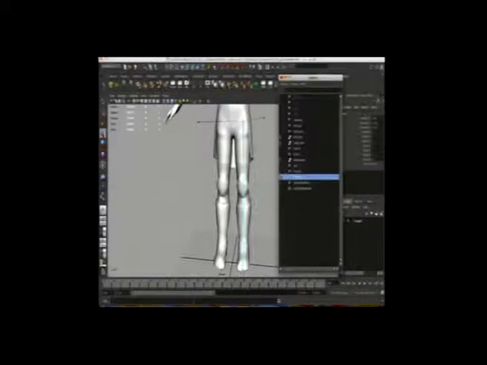Was there a question? Does the size of the joint restrict the amount of movement? No. The actual size of the joints themselves is entirely arbitrary. What you see as a joint is just a physical representation, so I've got something to click and something to see where I put the thing.